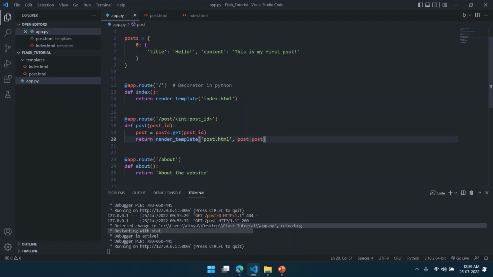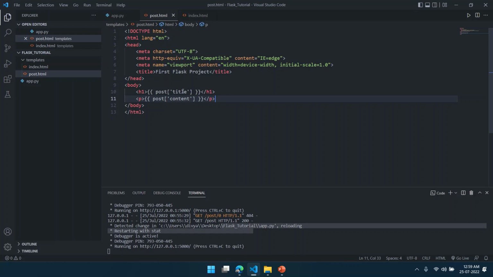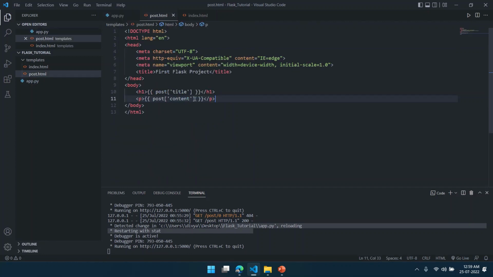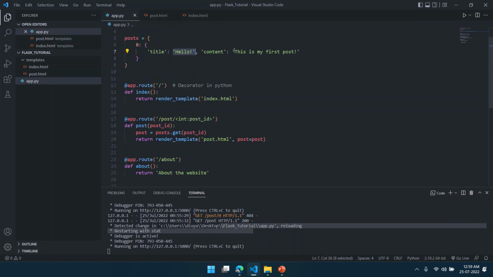And the first key of this is title. So here we are accessing title. So post square bracket title gives us this value, hello, and post content gives us this string, this is my first post.